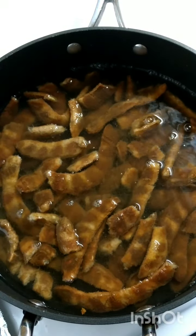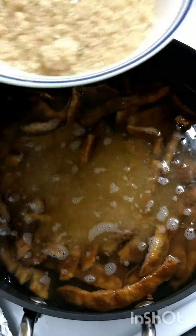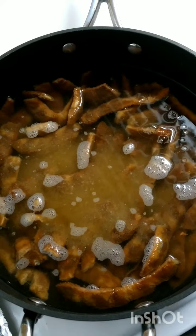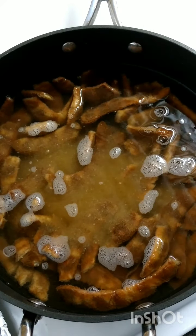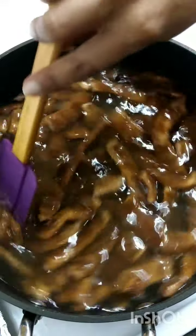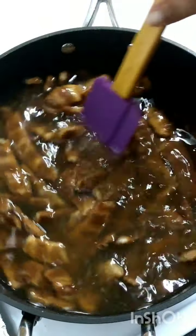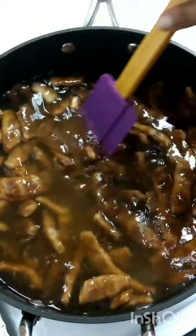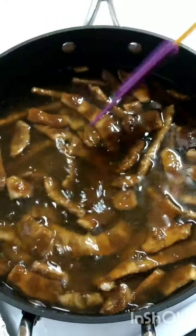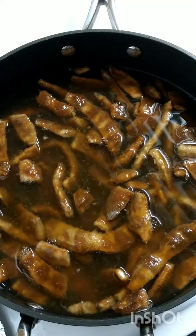And I will add my sugar. So I'm going in with half of my sugar. This is 2 cups of sugar here. Tamarind is a sour thing, but this tamarind is a sour sweet tamarind. So I'll taste while I go and add sugar, because I don't want it on the too sweet side. I want it on the sweet and sour side. And once I see that consistency of that sauce when it's almost finished, I'll gradually add sugar.